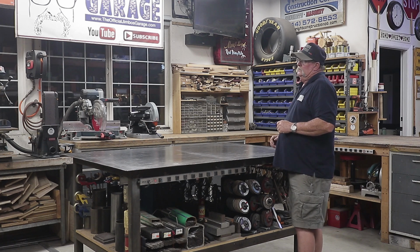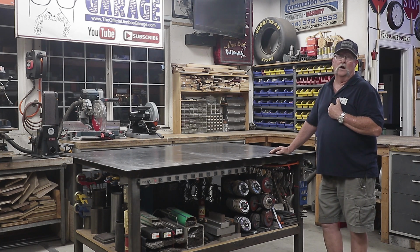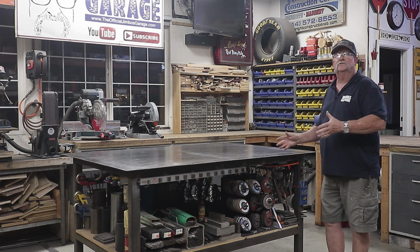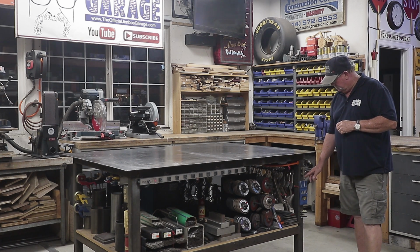So let's just go around and I'll show you how I organize the table and how it works well for me, and maybe you guys can think about doing the same thing if you're looking to be organized in your fabrication. So in this corner right here, I have my layout tools.